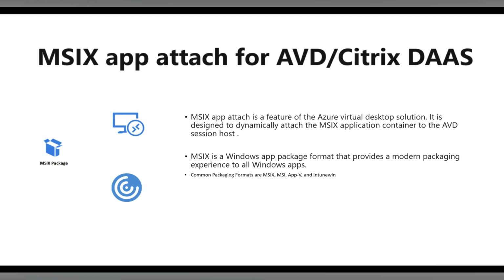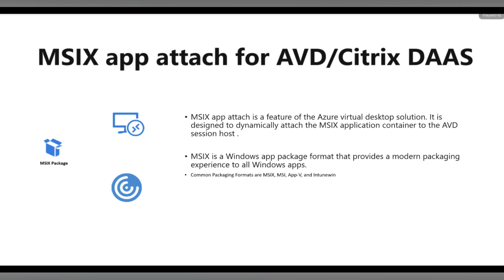So ideally we are doing a modification to the application and we convert that application into a packaging format such as MSIX, MSI, AppV or IntuneWin. Once we convert into this format, we can use any tool such as SCCM or any third-party tool to push those packages to the end user devices, either physical PCs or virtual machines.